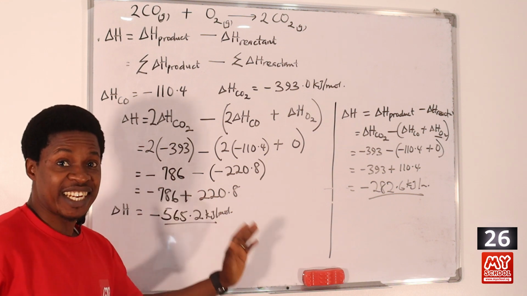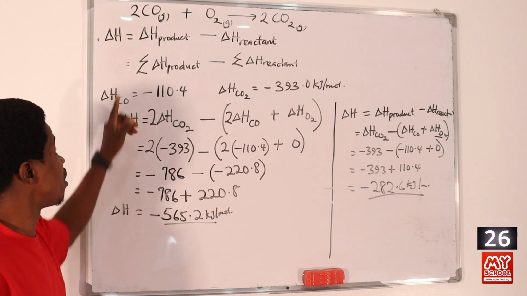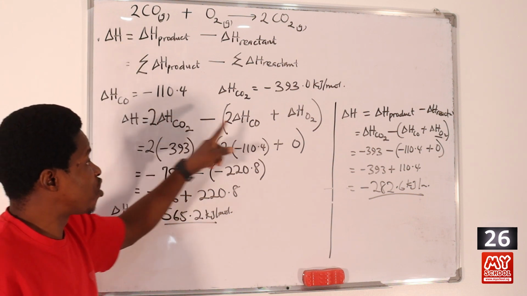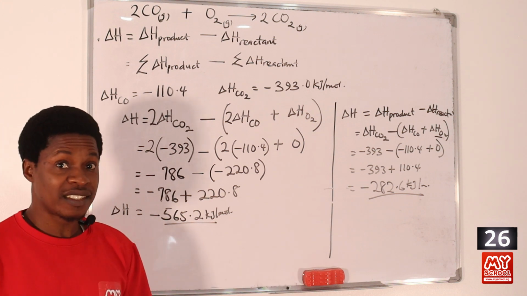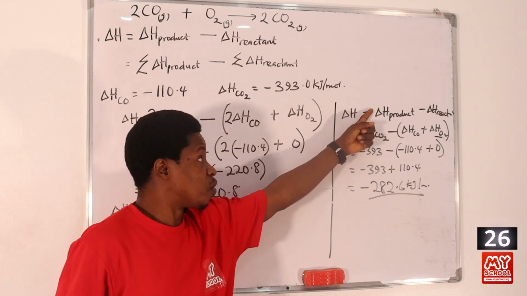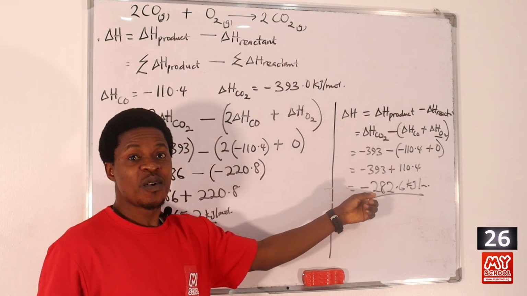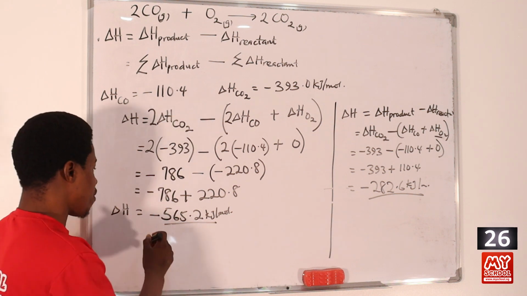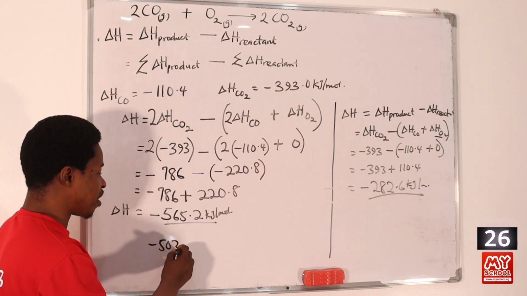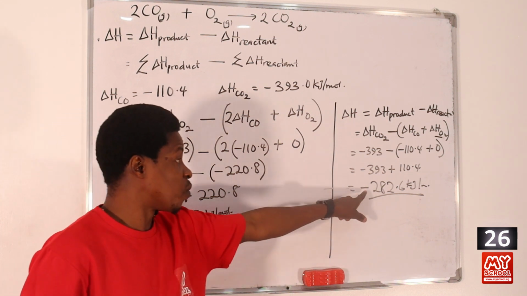But like I said earlier on, to solve this question, this is the right way to solve it, because the number of moles has an effect there. But if we solve it without this, maybe the person that came up with the marking scheme for that particular exam couldn't remember to include those two there, then this answer was arrived at. But we must choose an answer all the way, because this is far apart from the option that we have, 503. 503 and 565 are not too close from there.